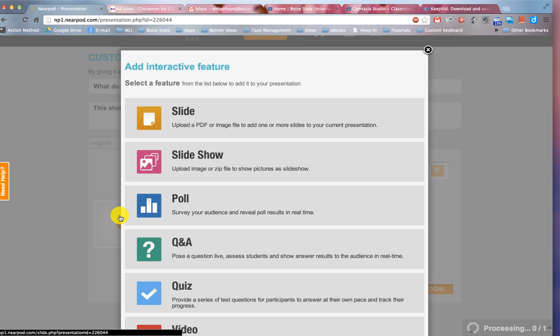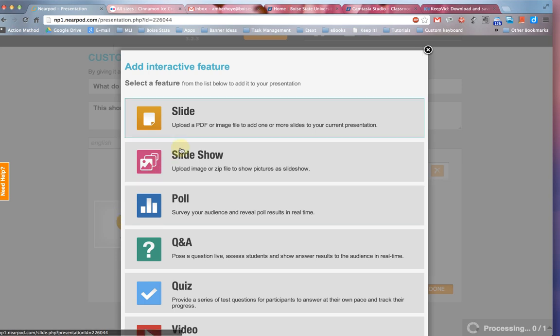Now, one thing you should know about the slide and interactive features is that for your first slide, it does have to be a static or non-interactive slide. So what you'll want to do is choose the slide option for this. This is a great place to put your introduction image, or if you want to put a short note to students about what you'll be covering today, like your lesson objectives or something like that. I'd recommend putting it here.